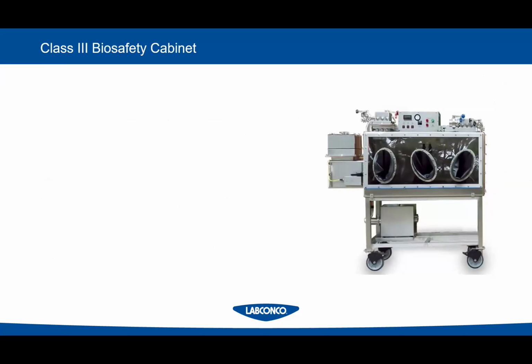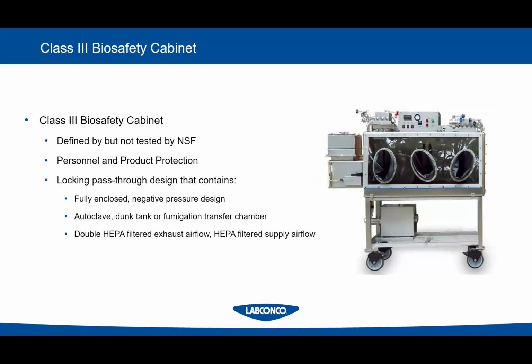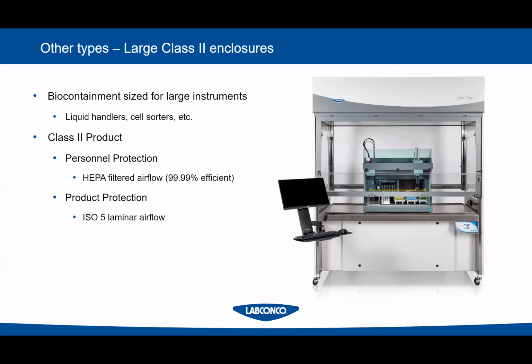Last thing I had to talk about was the class 3 biosafety cabinet. Really what I want to tell you about this type of cabinet is they're not near as strict on what components they must have per NSF, like a class 2, but not all glove boxes are class 3 biosafety cabinets. They often have a dunk tank or a sterilization chamber hooked to them. They have dual exhaust HEPA filters, some other things involved. So just because you see a glove box on your campus, don't assume that's a class 3 biosafety cabinet.